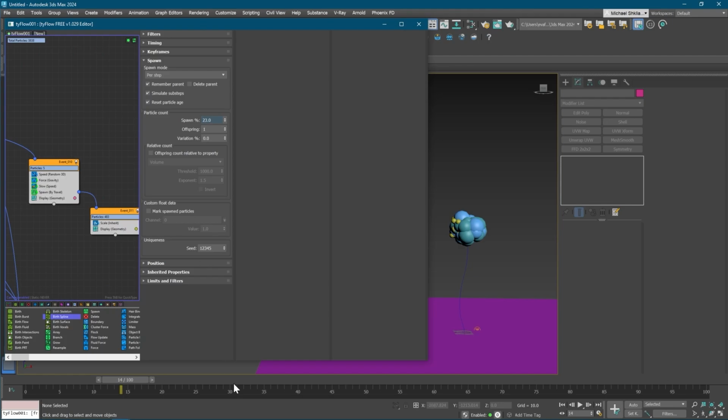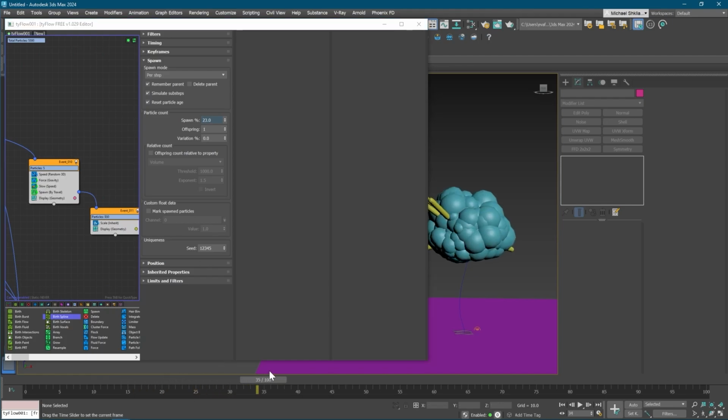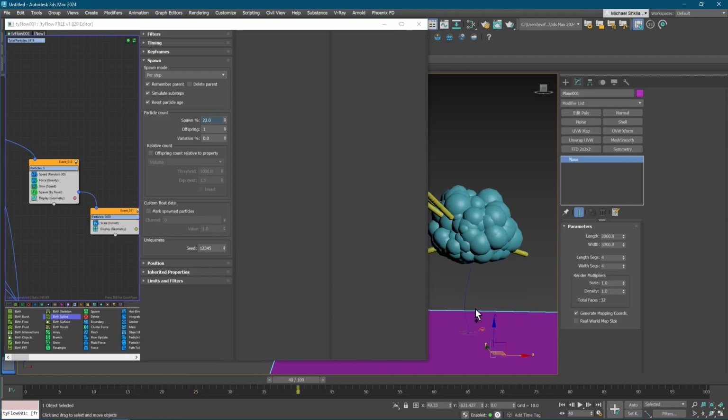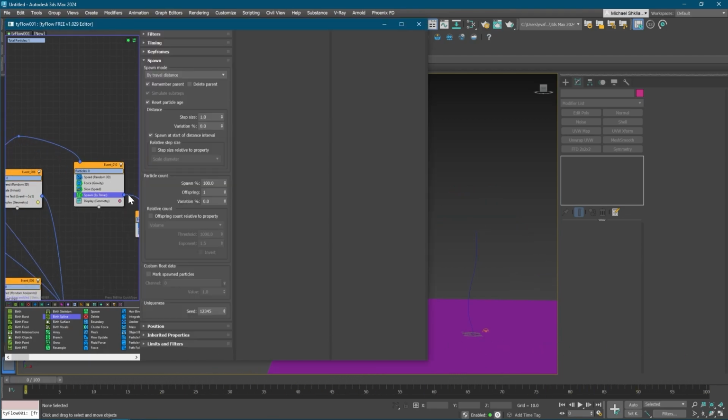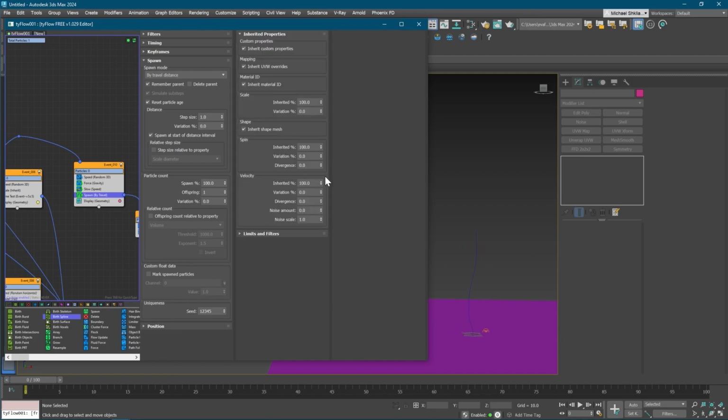So we have 5 particles that generate those trails. And I'm gonna do inherit velocity to 0.